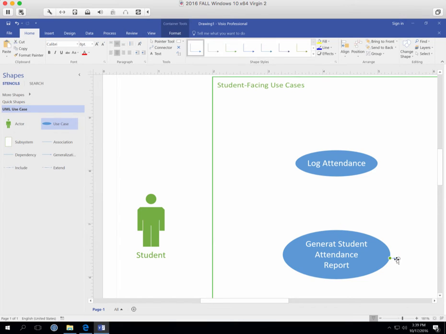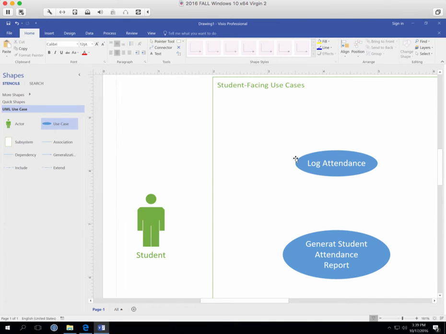And I get something going on down here, some kind of line. I'm going to delete it. I don't know what that was. That's some kind of a little funny artifact. Okay, so I've got the actor symbol.